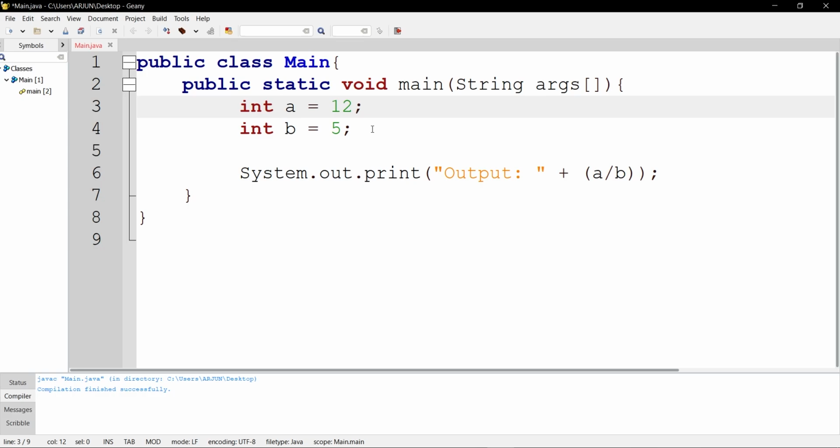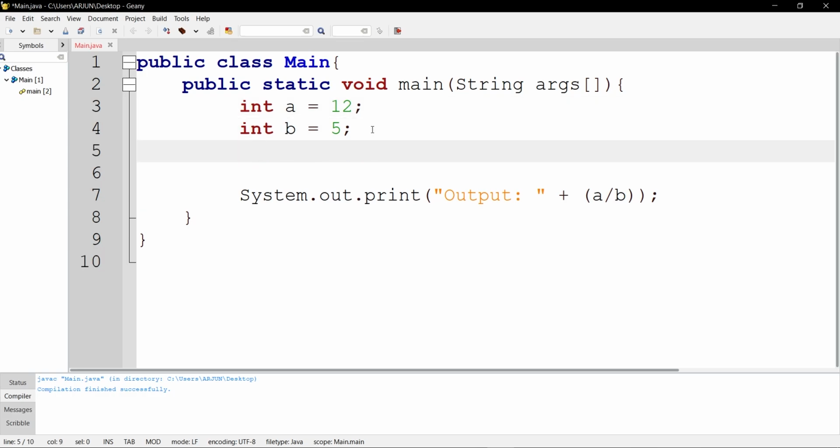Now I will introduce you to the next arithmetic operator, that is modulus. Modulus is represented by this percentage symbol. What is modulus? What if we subtract the value of 5 until there is no 5 left to subtract? For example, if we subtract 5 from 12, it will be 7. If we subtract again, it will be 2. So the quotient will be 2. And what will be the remainder? The remainder will be 2 as well, because 12 minus 10 will be 2.